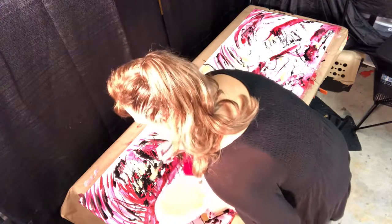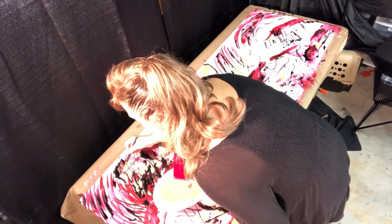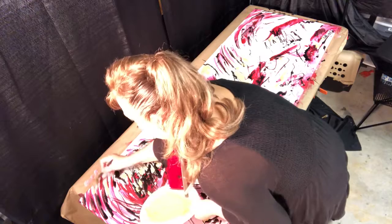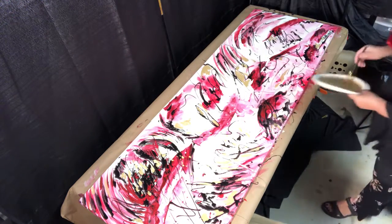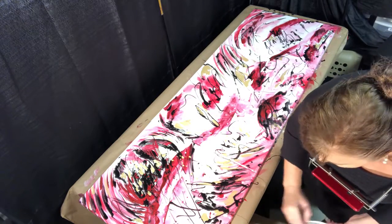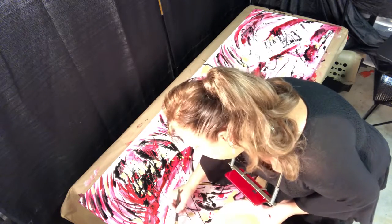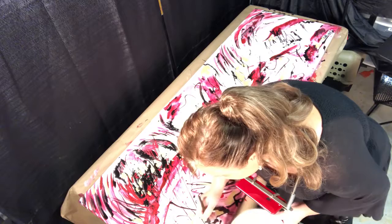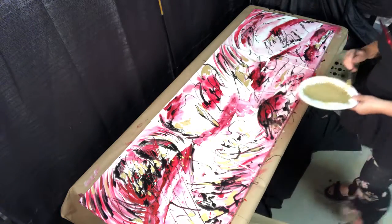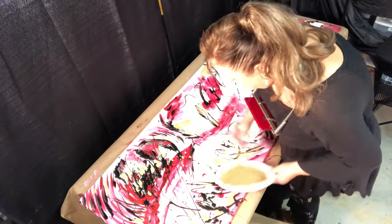It's a real little messy area in here, so you don't want to overdo it. I can overdo stuff a lot. Let's get some gold over here. Maybe in through here. And the good thing is that it's dry right now. Of course, if you mix a lot of primaries together, you're going to get a browny, messy, kind of grayish. Not horrible, but this is dry. This painting I finished yesterday. So all this is dry, so it's not going to be smushing together and bleeding into different kinds of nasty colors. So actually, I'm kind of liking this gold, but I'm kind of not.